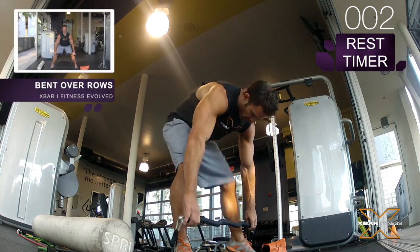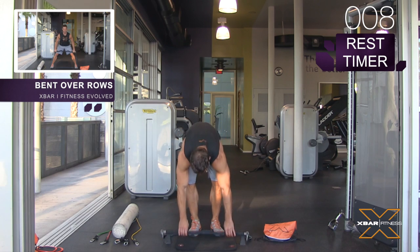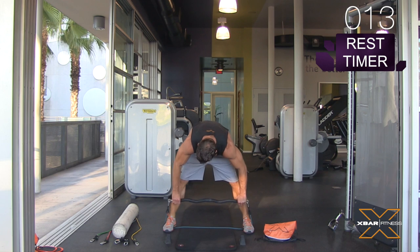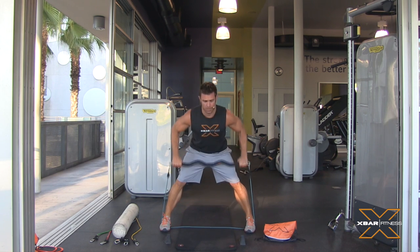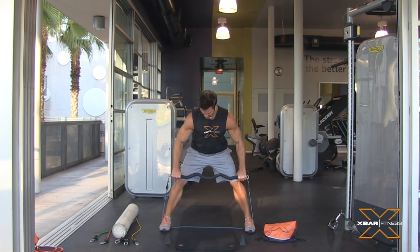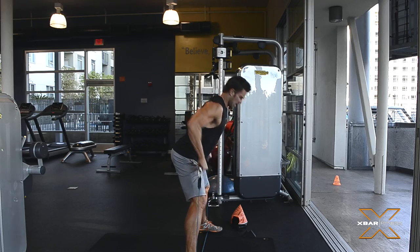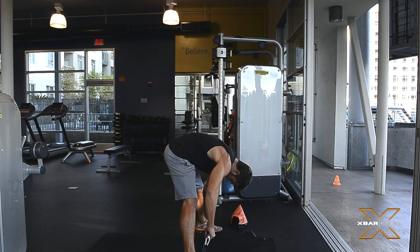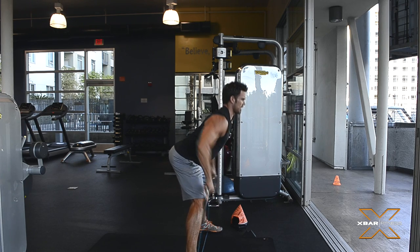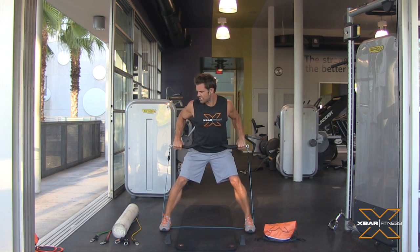Take a rest, 15 seconds, shake it out. Next we're gonna get into bent over rows. This is very similar — you really want to choke up on this band here, super great wide grip. You'll notice I have the bent part going to my belly so I can get it all the way up. My back is in a very straight position, I'm not hunched over. You want to arch your legs and pull.